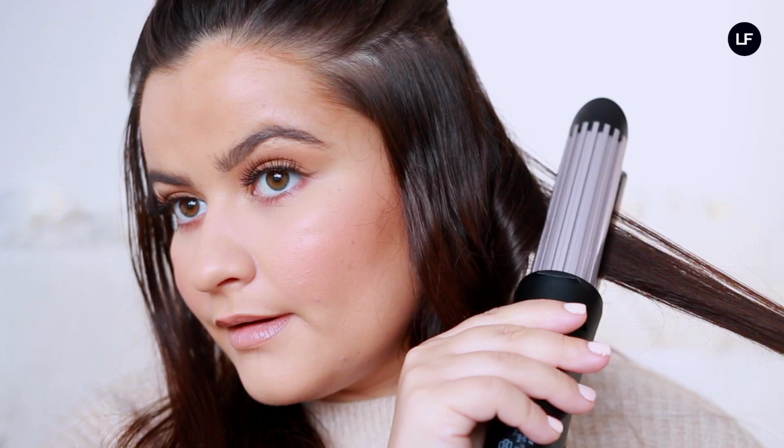So for the purpose of this look, I'm going to do my curls in different directions. So depending on whether you twist your wand clockwise or anti-clockwise, just depends on the direction of your curl. We don't want all the curls forming into one for this look. We want them opposite ways so it stays nice and curly. So I'm just going to show you that again.